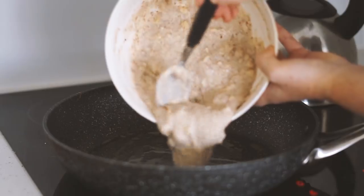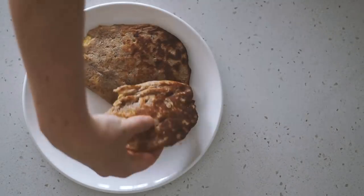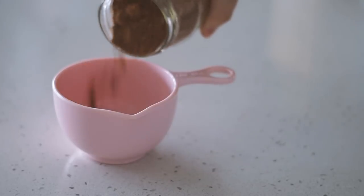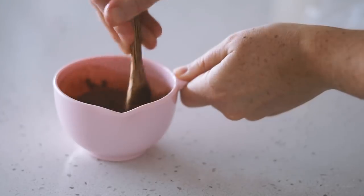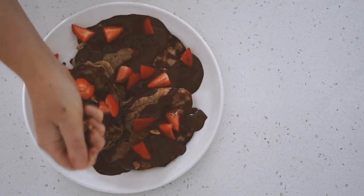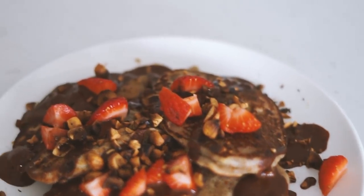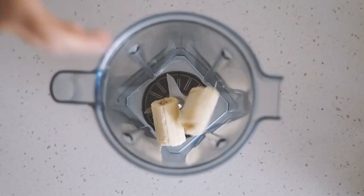This made three decent-sized pancakes and I served them with some chocolate sauce on top, which I made super easily just with some cacao powder, some hot water, and some rice malt syrup, mixed together. I also served it with some fresh strawberries on top, which in my opinion go perfectly with chocolate, as well as some roasted hazelnuts which I chopped up and served on top. This was a really, really delicious dessert breakfast.